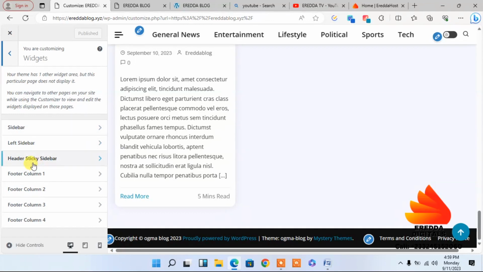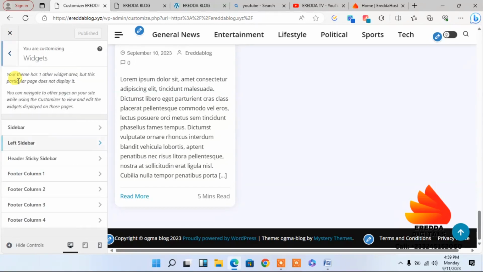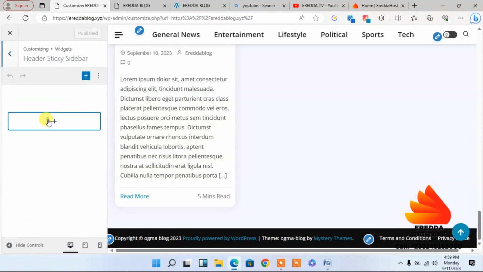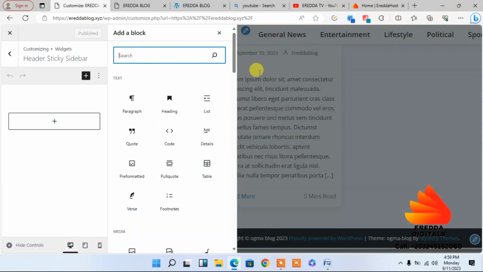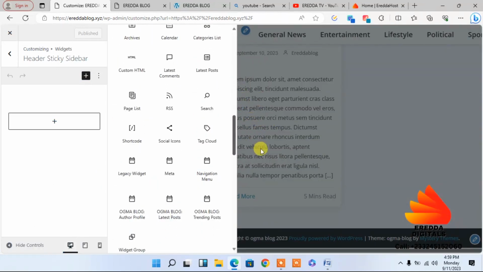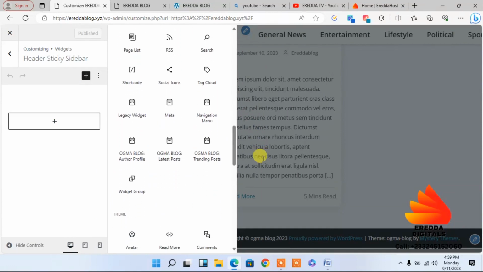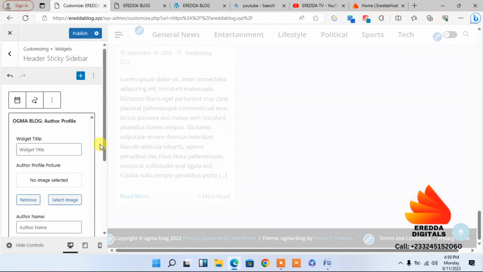So we are moving to this sidebar. We are not using it, so there's no need for us to, so we can go with the header sticky sidebar. Let me click here, and we can click browse all to locate what we are looking for. Okay, so here when we look through, we will see that's the author profile. Let me click that, and it has been added.